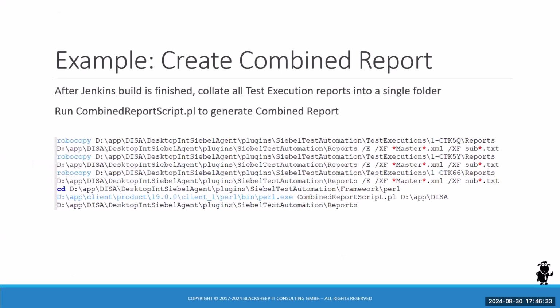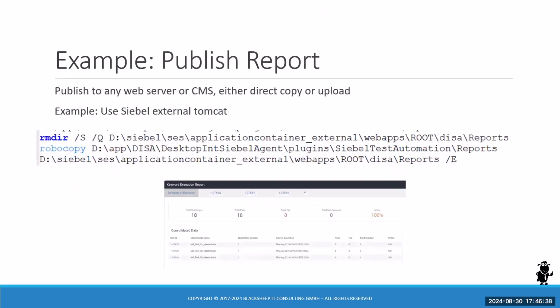And then there's a feature that's called combined reports. When you do the parallel execution, or we have multiple test executions, it's really nice. You see a screenshot here of that daily report we have every morning. So now we have exceeded 25 test scripts, yay, and we still have a 100% pass rate. And those test scripts are not just functional testing, they're also using the Siebel REST API. There's a keyword to call into the Siebel REST API from a test script.